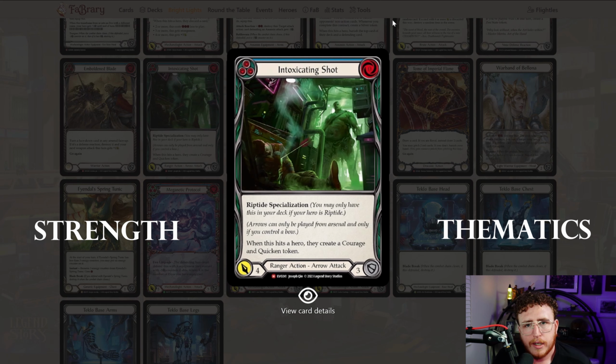So why would they ever want to do that? Why would you want to give your opponent a Quicken token and a Courage token? Well, it turns on all your traps. So this is kind of a pick your poison card, right? And I love cards like this. I think this is very much like Scowling Flesh Bag, where it's a card that makes you think really hard when you play it, and it makes your opponent think really hard when they interact with it, right? Scowling Flesh Bag is an example.